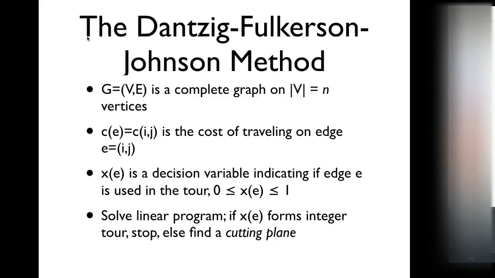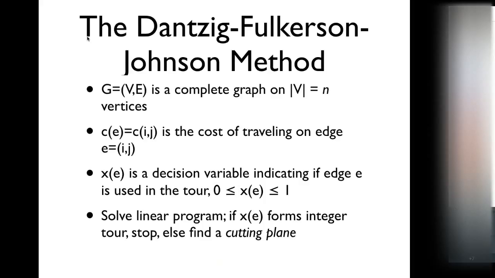So just to simplify our notation somewhat, let's think about having a complete graph. So we have all possible edges of the graph. The cost of an edge is just the cost of traveling between its two endpoints. And what we're going to do is set up a linear program where we introduce a variable standing for whether or not I use that edge in my tour. Because it's a linear program, I can only indicate that the variable has to be between 0 and 1. But what we'd really like is that it is either 0 or 1, indicating whether the edge is in the tour or not.